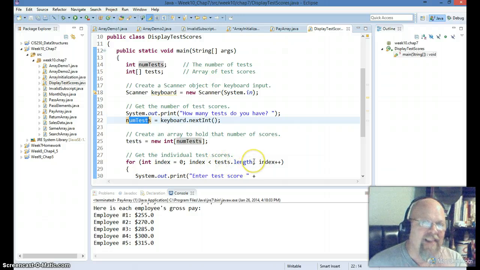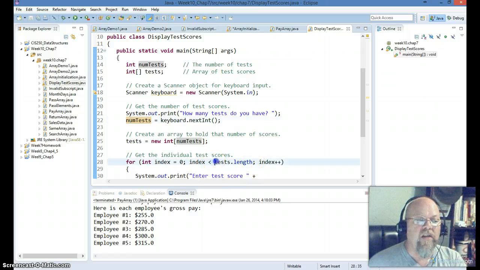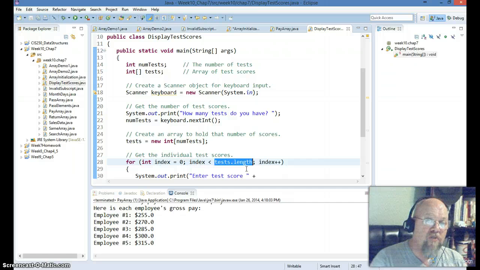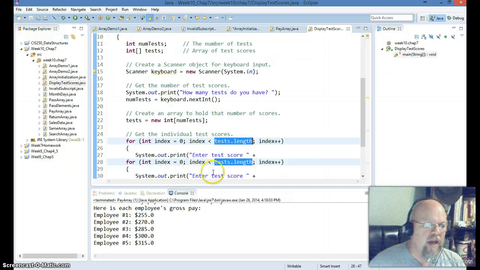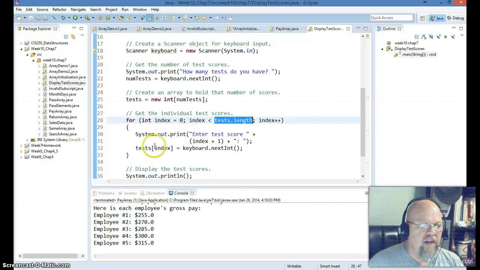The dot length parameter of the array will tell us how many elements. So if I typed in a 7, this is going to bring back 7. And I want to stay less than 7 because remember 0, 1, 2, 3, 4, 5, 6 is what we're going to be at. And then it basically displays that, going through the same type of process.